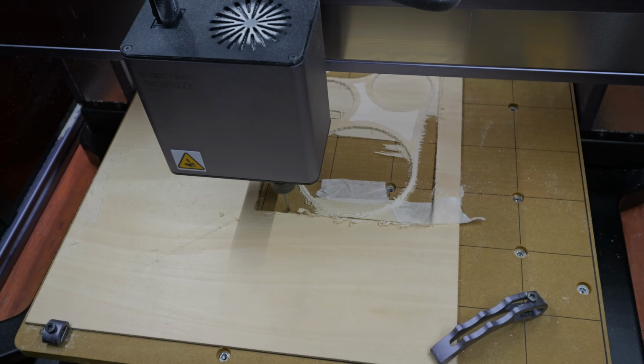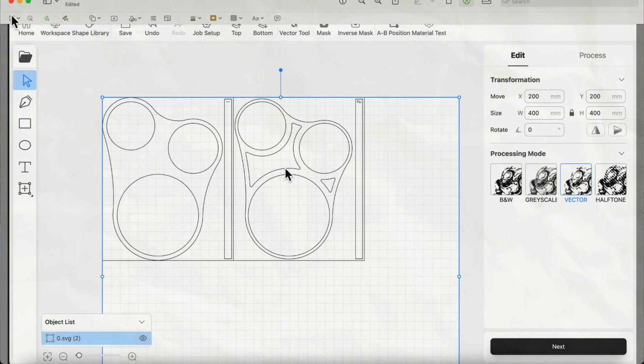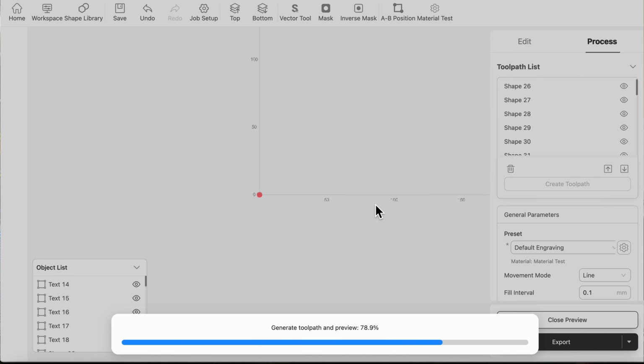Okay, so I want to try experimenting with something, which is instead of trying to CNC those fine details of the ring, what if I can laser cut the outside and then use the laser to etch inside and remove material so I get those cool pockets without cutting all the way through? I don't know if it's gonna work, but let's run a material test and experiment.